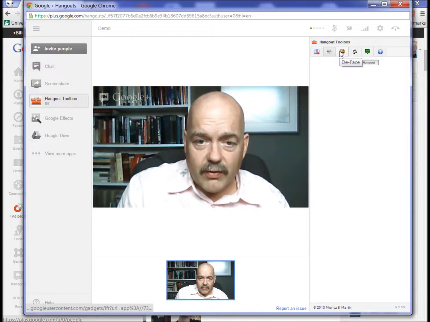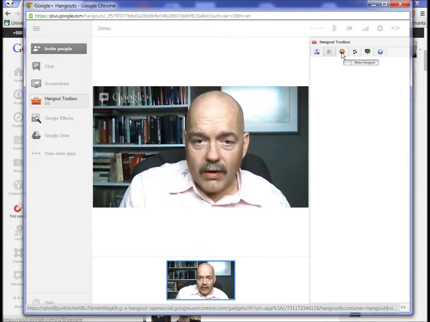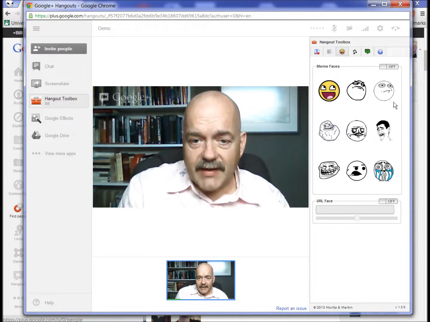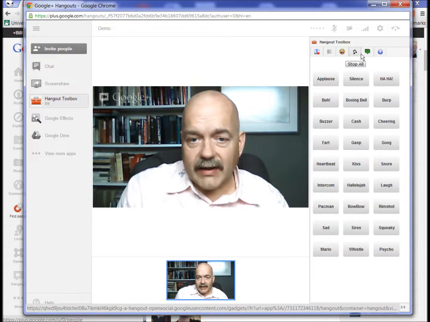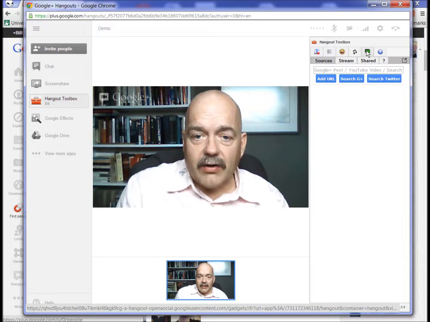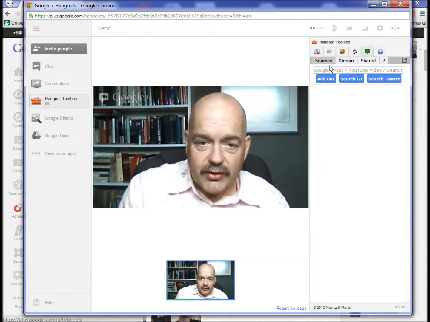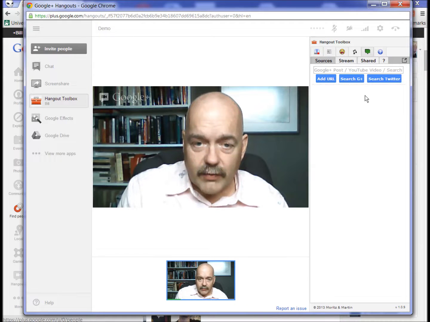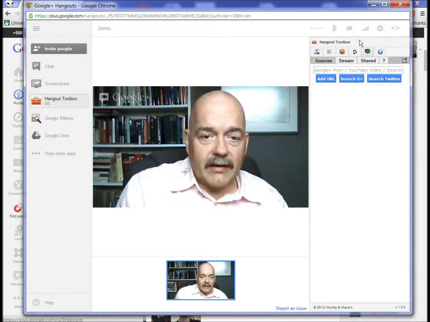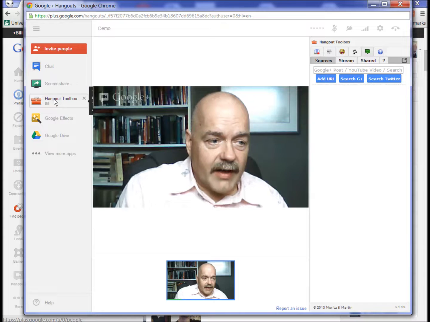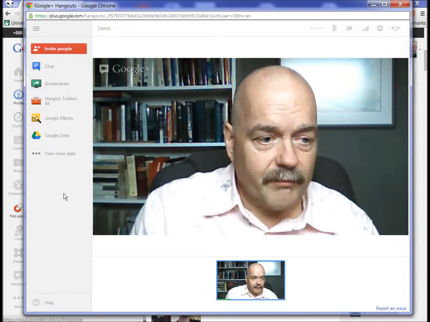There's a little bit of volume control for the microphone. You can make it more or less. There's some funny faces similar to the hats that you can put on. There's some sound effects like clapping and things like that. You can also have a comment tracker where you can actually track comments from the streaming source or the different sources, which is sort of cool. And that pretty well summarizes all the Hangouts. We'll just click that again to make it disappear.